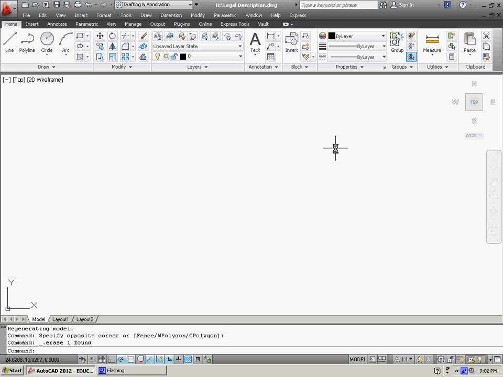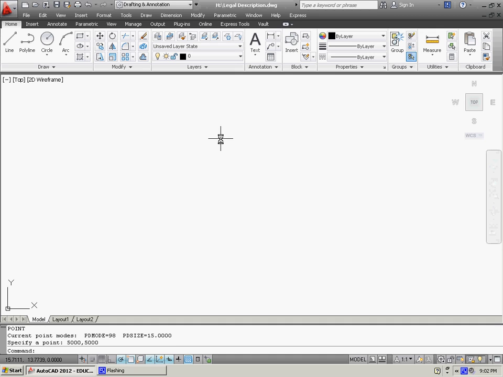So the best thing to do would be to define a point with a point. So I'm going to use the point command. This time I'm going to type the command alias in, PO, and you see point pop up with the quick tips. I'm going to hit OK and enter. Alright, specify a point. I'm going to specify my point using a Cartesian coordinate system of easting and northing. So for our first point, I'm going to use the coordinates 5,000, 5,000. This just ensures that I'm not going to have any negative values in the X or Y directions.